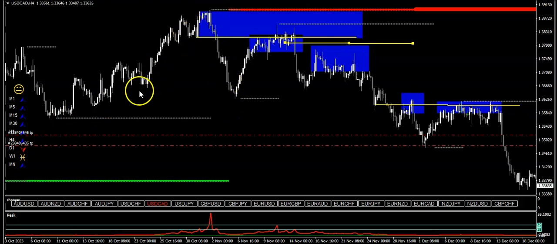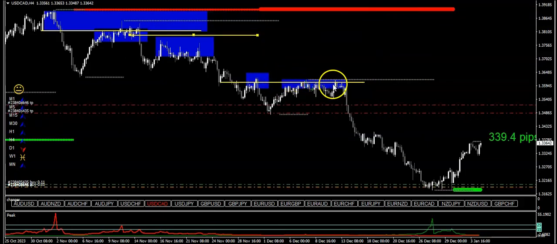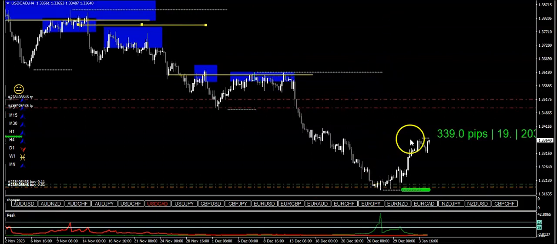Impulses and pullbacks, because that's all this is. We got an impulse, we got a pullback, and what you need to understand is where it's gonna pull back to, and where it's gonna impulse to. Basically, your TPs, right? So once you understand all that, then you can create your own trading ideas, I mean your own trading plan, and get to work, people. Just like this right here, I got in on this sucker, but look, I'm not gonna give you that much, but I got in right in this area off of the lower time frame.